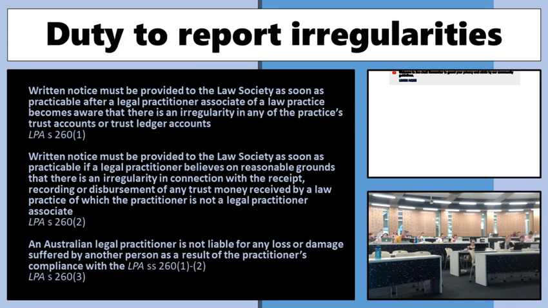Now, you guys are going to be solicitors, hopefully, at some stage. You'll notice that you have duties. Your utmost duty is to the court and the administration of justice. You will sign an oath to the court in your admission ceremony, and part of that is that all of these rules for being a practitioner are going to start to apply to you. You have a positive duty to contact the Law Society as soon as you notice any irregularity in the practice's trust accounts. That applies to a legal practitioner associate, not just the principal, but any practitioner in that firm.